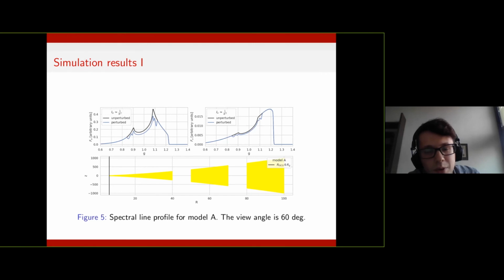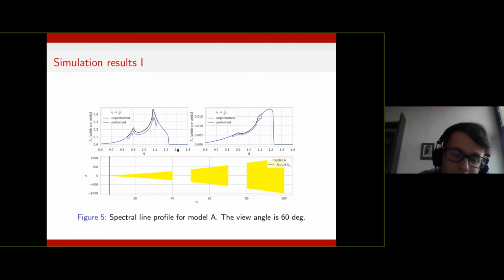And we can observe that the presence of the 2 gaps will project onto the multiplied number of spectral line peaks in both cases. To be precise, the spectral line peaks are tripled. And we also see that the flux is lower than in the unperturbed case. Well, the unperturbed case is the spectral line coming from the accretion disk without gaps.